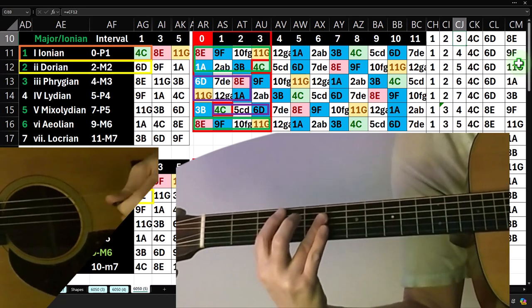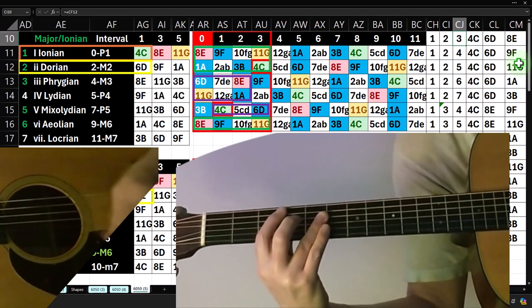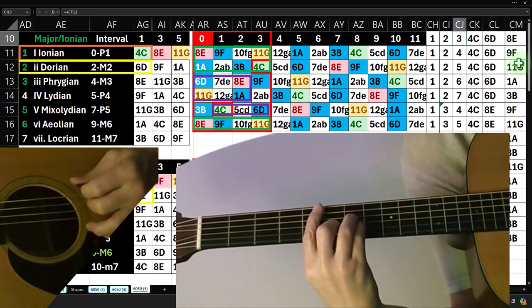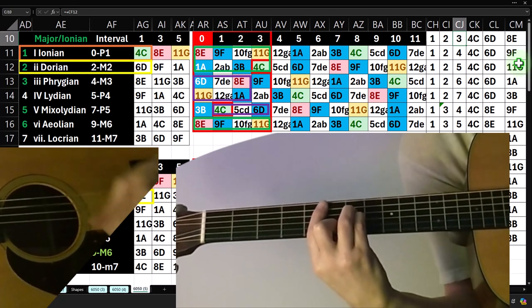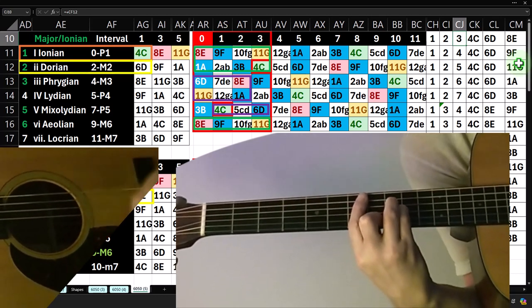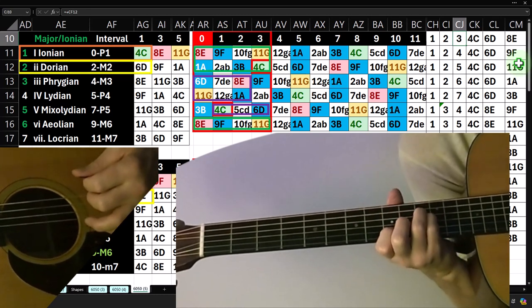and I could try to play it in different shapes, so I could just be like, one, like that, or I can play it like this, bar chord, A shape, D minor, E minor, I can play it like that, or I can play it like this, bar chord, and then back to the C, which I could go back there to play it, or I could go up here, play the C.